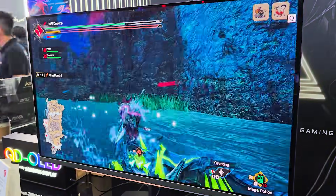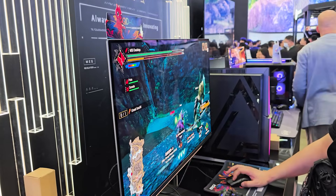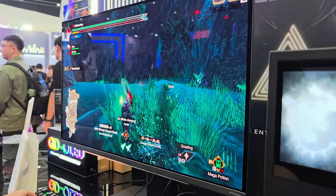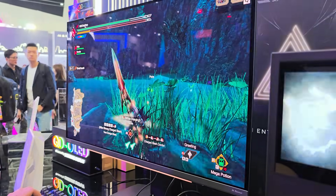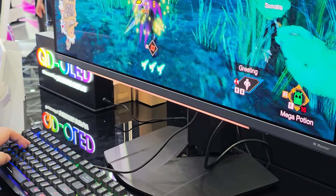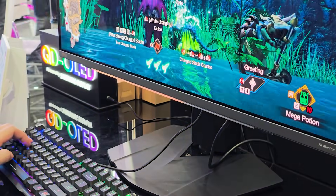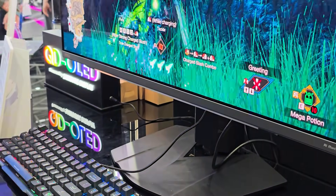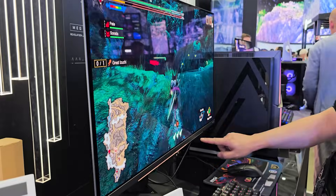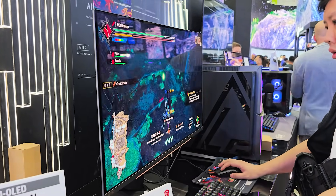They still have the other AI feature: a health and armor bar readout. The AI chip is built into the monitor at the hardware level — it reads data on screen like the health bar at the top and reflects it in the LED spectrum bar along the bottom. The jury's still out on how useful this is, since the health bar isn't too far from where your eyes already are. Let me know in the comments — is this a feature you'd actually use, or is it more gimmicky?